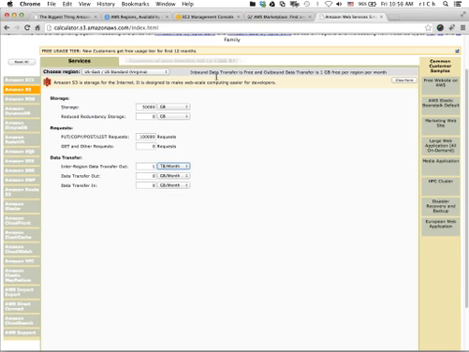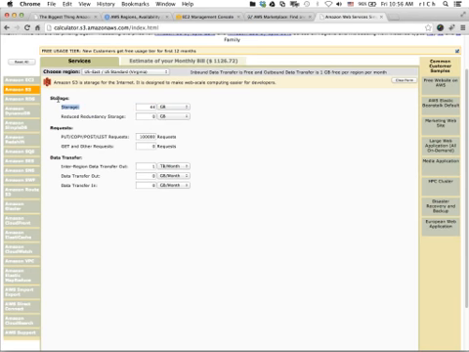1 terabyte per month. Every time that I updated this, I don't know if you saw, this estimate of the monthly bill increased. So I can slowly play with this and see what the various changes do to the monthly bill. So it is pretty easy to go through with this pricing calculator and figure out what your costs will be ahead of time. And Amazon does break their costs down very granularly.